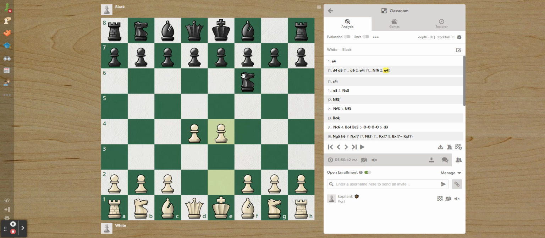Yeah. So in this case, this pawn is undefended, right? So the knight could just take it. But instead of e4, we can still try and take control of some central squares with our pawns. So what, instead of e4, what else could we play?